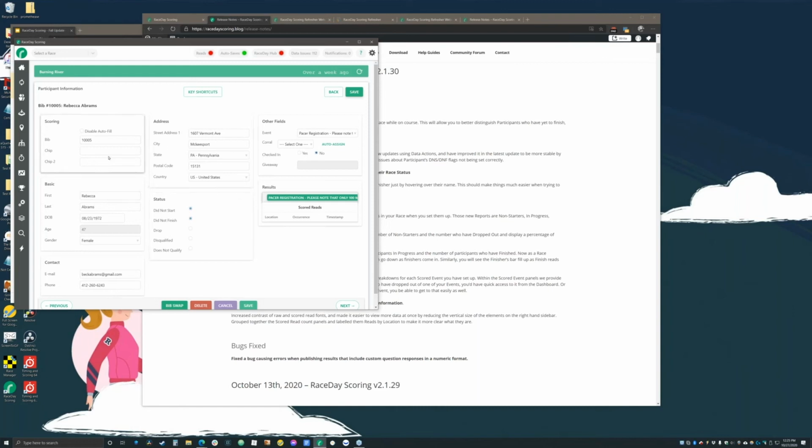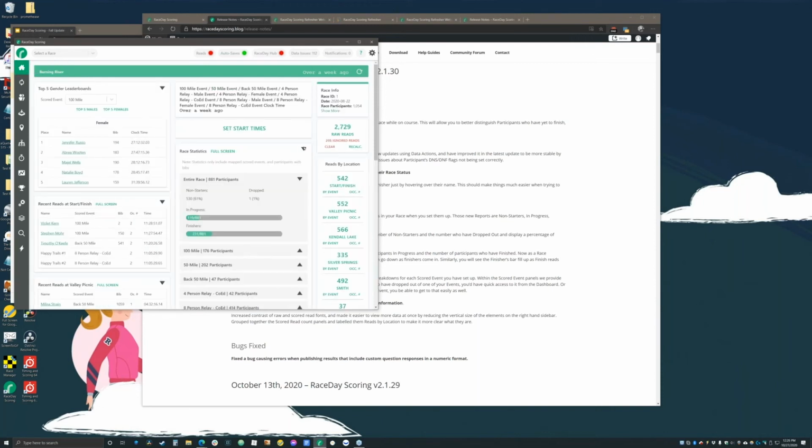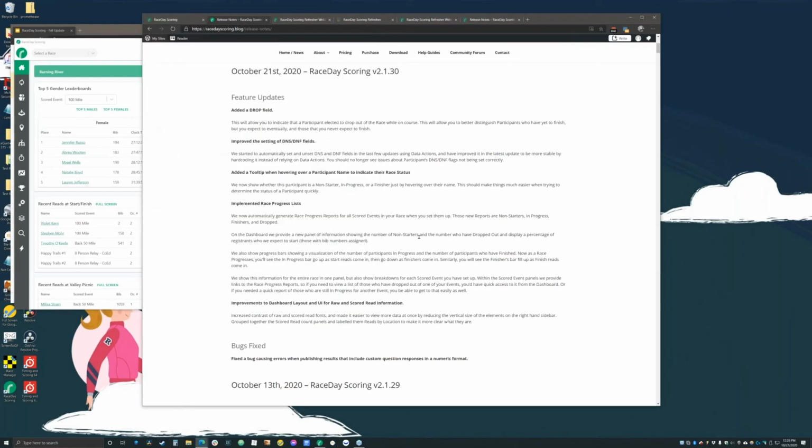We did notice that, I think it was Steve Farisi on the call, if you load in a race that you had built on a very old version, it would not mark everybody as did not start and did not finish when you loaded that race up, but as soon as you recalculated it, it would set those fields correctly.